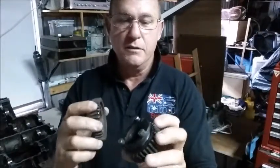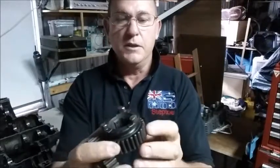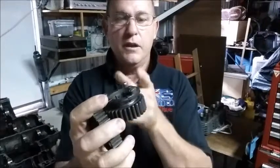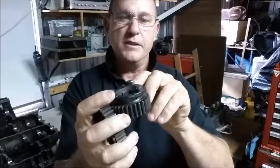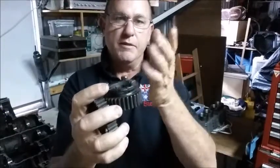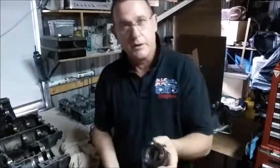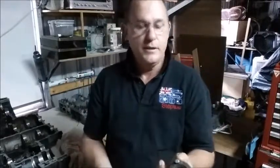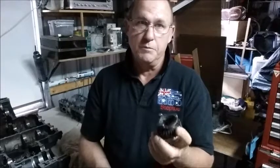So what we need to do is back cut them. We need to put that on a small angle and run something through here that cuts out the very base of the dog but leaves the top alone, so that you end up with an angle. How are you going to do that? A lot of guys use a Dremel. It's not a precise measurement.